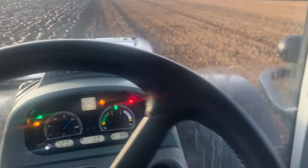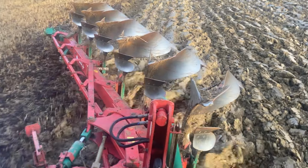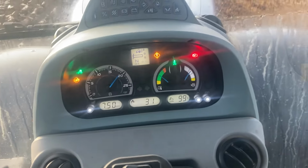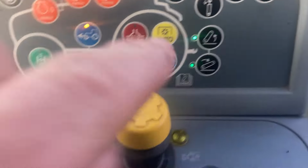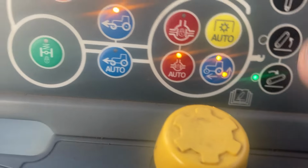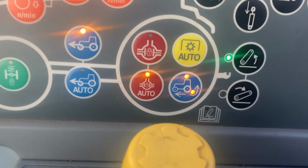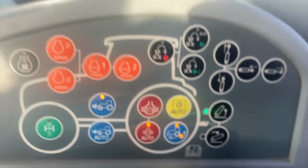Well, we're moving. Not exactly great. You can see that steering wheel come out the way, 32% wheel slip. I've got the wheel slip here set to about 30%. When you set it, a little light comes on, that means it's lifting the plough. And if you look at the back here, those two lights, you can see it going up and down. It's the first run. Hopefully once we've done the first run, that'll be a bit better. We'll see in a minute when we turn around at the bottom of the field.